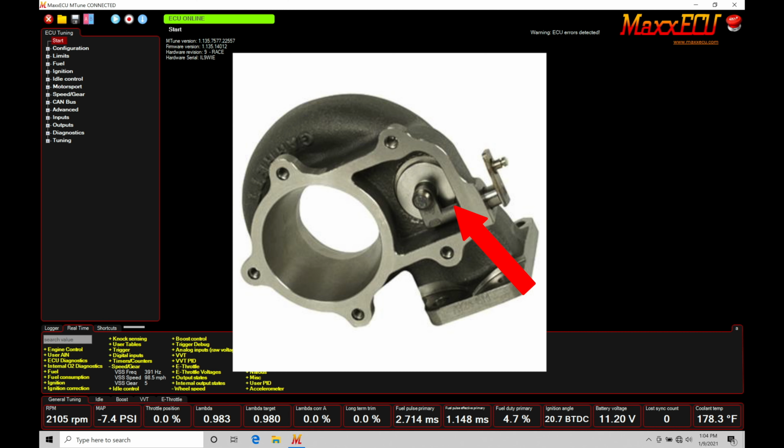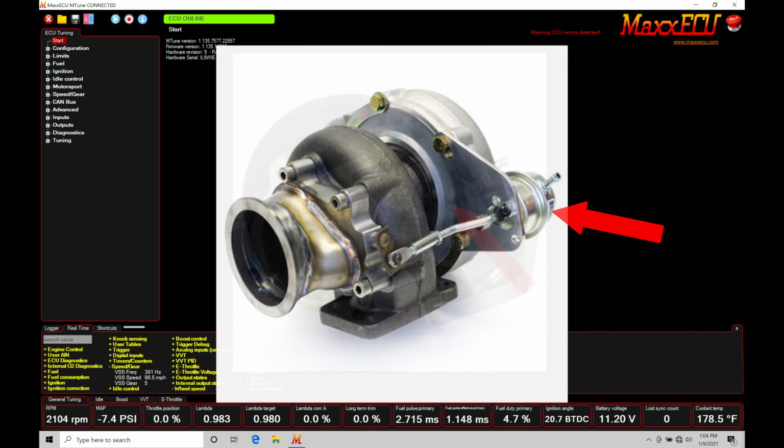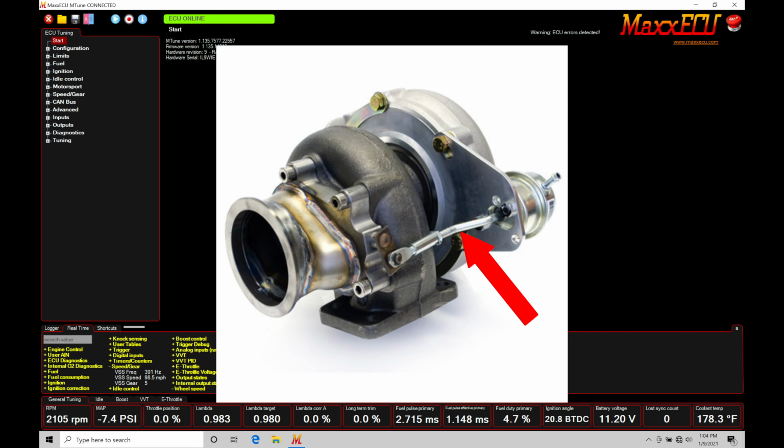So the internal wastegate is going to have an actuator housing that's going to have our diaphragm and spring pressure in it. And then we're going to have a connecting rod that connects to that flapper on a specific pivot arm. And then every time we get into boost, if we apply the pressure reference, or the boost pressure, to the nipple on the top of the actuator on the internal wastegate, that's going to have that arm move and start to open up at whatever the spring pressure is inside of the internal wastegate assembly.